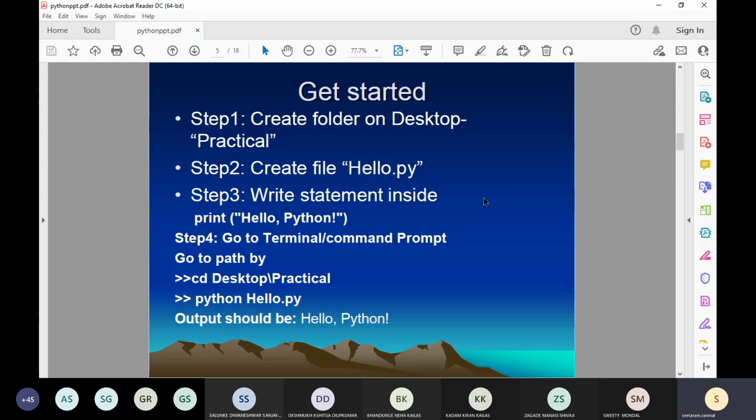Until and unless you do the practice, you cannot understand programming. Remember this. Like in mathematics, you all did much mathematics. Whenever you are solving examples, until you solve the examples, you cannot understand a theorem properly. For example, there is the Pythagoras theorem: a square plus b square equals c square.